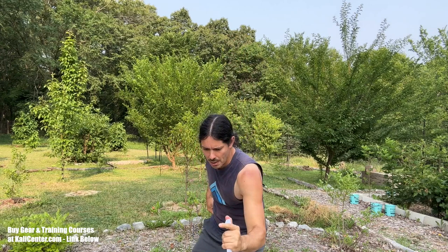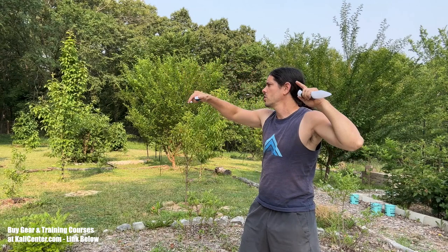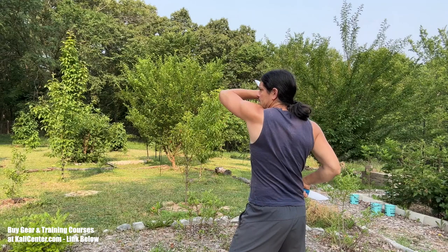Okay, let's take a look at that one from the side. Let's put the first two segments together. Number one, our basic thrusting movements on the diagonals and verticals. Second segment is the hooks. Thrust, hook, and cut. Thrust, hook, and cut. Thrust, drop the hook, and then cut. And the same thing on the left side. Thrust, hook, and cut. Thrust, hook, and cut. Thrust, drop the hook, and then cut.